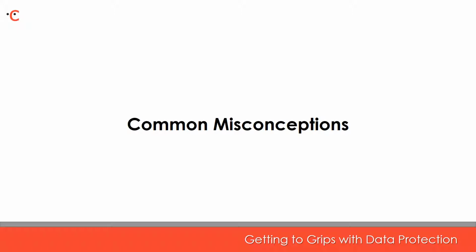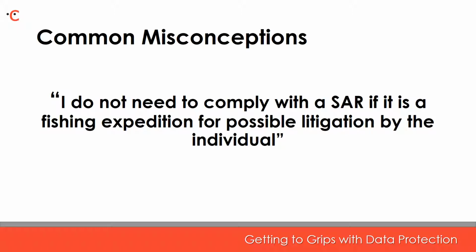We've put together a list of 5 common misconceptions that we've come across when assisting others with subject access requests. There will be a lot more, but for the purposes of this webinar, we've kept it to a top 5. So the first one: I do not need to comply with the SAR if it is a fishing expedition for possible litigation by the individual.